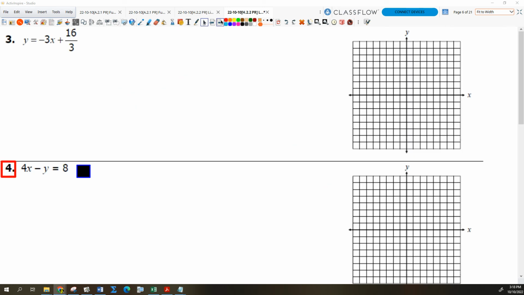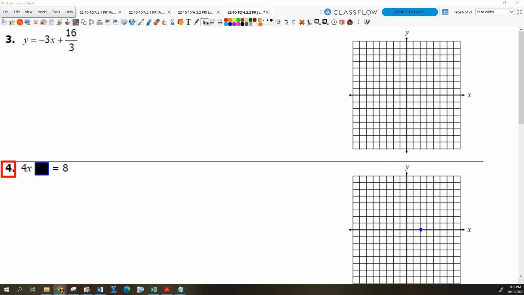So what about this one? Let's do this one super fast, right? Let's graph this line super fast. If I want to find the X-intercept, what do I cover up? The Y term. I set Y equal to 0. So if 4x equals 8, x equals 2. There you go. So we've got an X-intercept at positive 2.